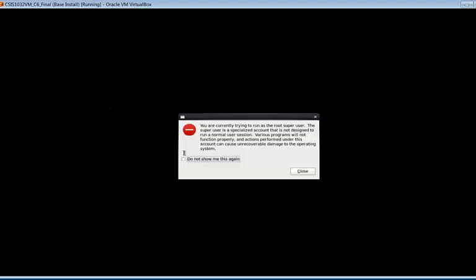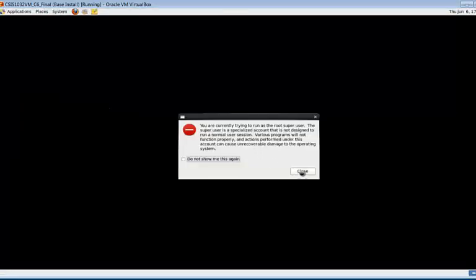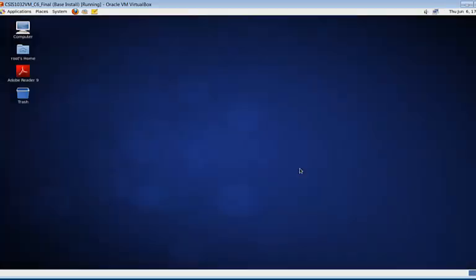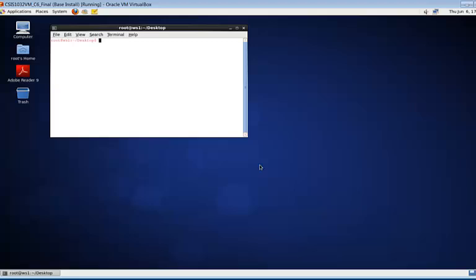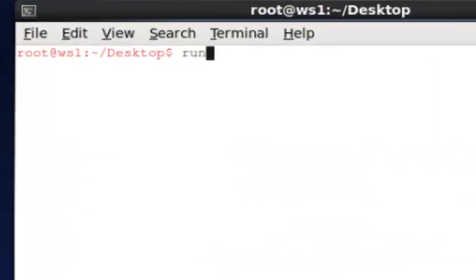Now watch what happens. It's going. Oh, it doesn't like that I'm root. A little angry about that. No login, right? Just booted me right into it. And if I open a terminal here and I type runlevel, you can see that I started out in 5 initially, and I'm still in 3. So I'm still in run level 3.